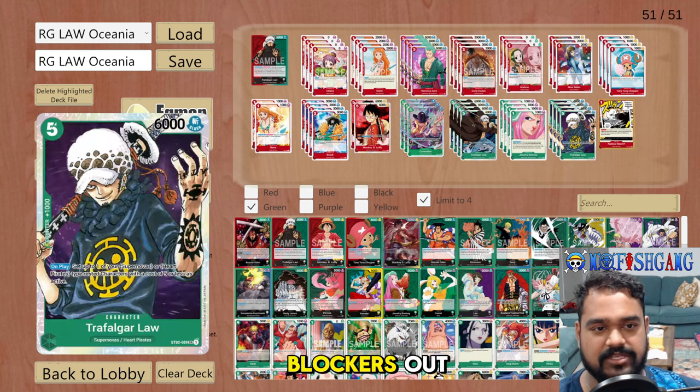We won against Enel. We're going to ask him for a rematch and try to beat him again. Bruh. We beat DOFFY. We beat Enel. 2 DOFFY games. 1 Enel game. Oh, okay. If we can beat a black deck in this video as well, oh, man, I'll be happy. If we can beat Lucci in this game, oh, I'll be ecstatic. Bruh.